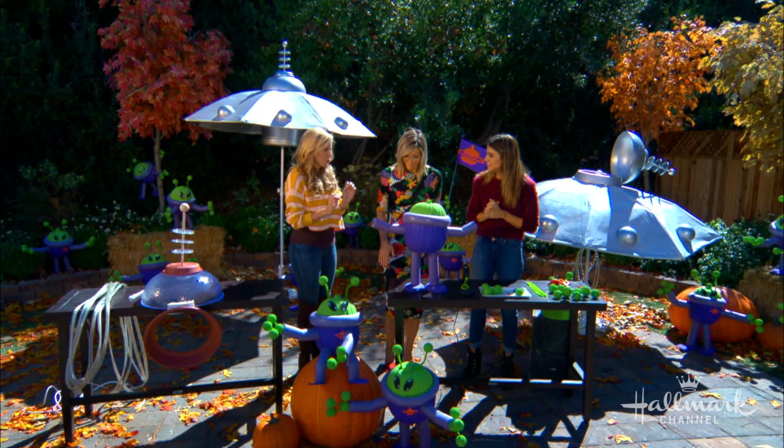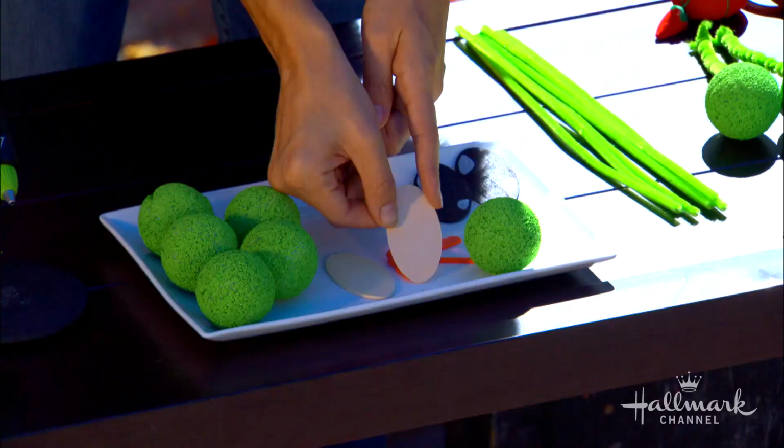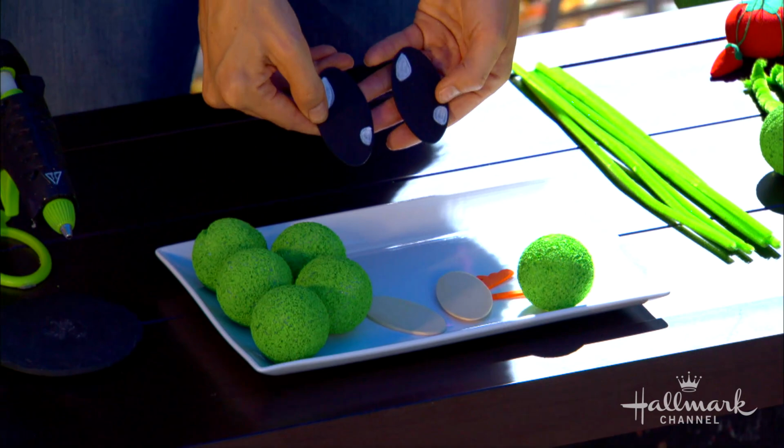So we're going to finish it. We're going to move on to the eyes. Now, these are just the little craft rounds. You can buy these like 100 in a pack. You know, they're that super thin craft wood. So all we did was paint them and add a little bit of highlights to give them some personality.